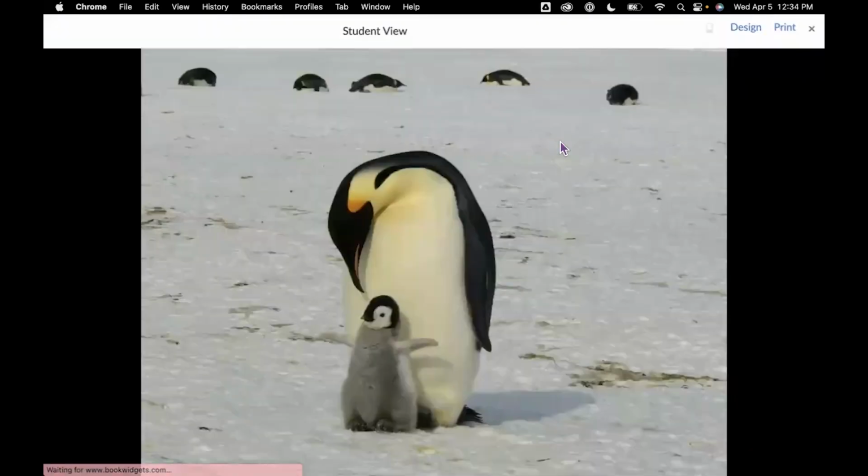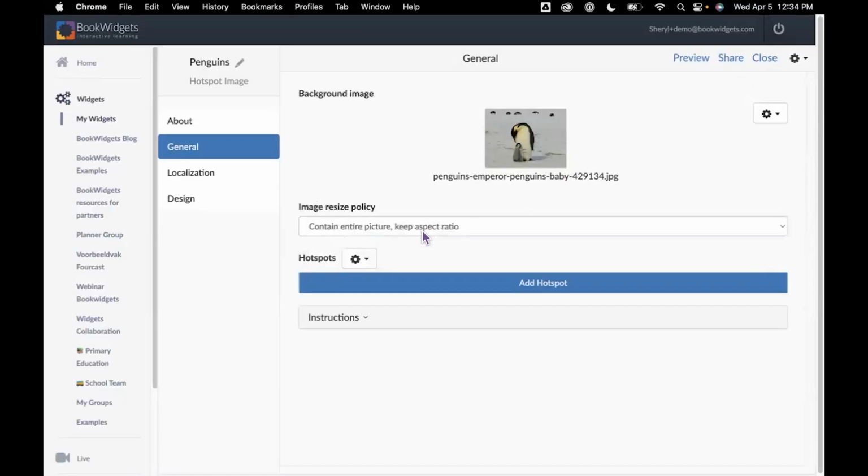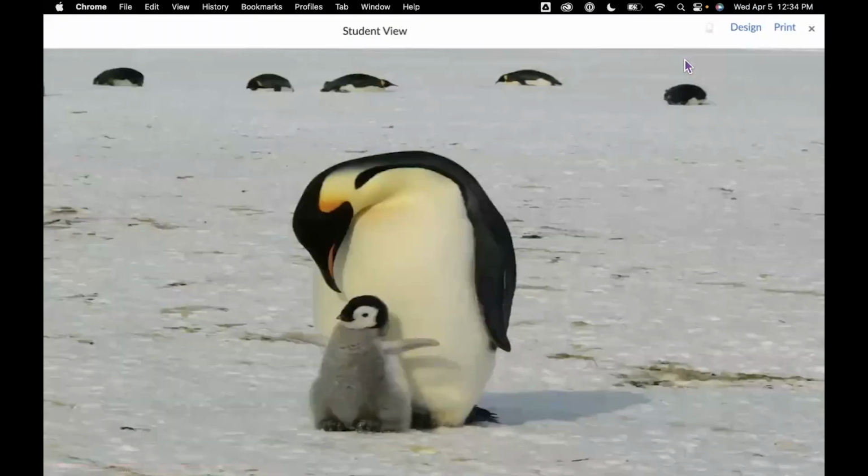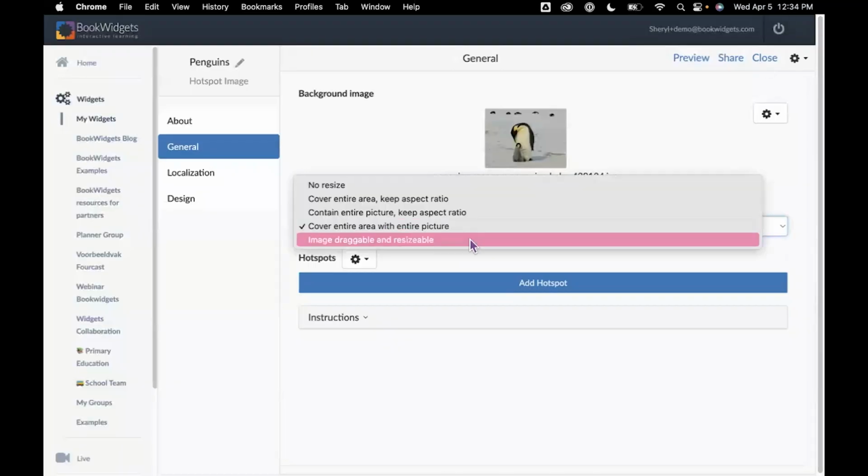You just hop up to that preview and take a look at it. Oh, I love this. Now you might notice that there's a little black on either side. That's the transparent part of the image. So if you don't like that black, you're going to work with these options here to get the picture exactly like you like it. Oh no, that spread my penguin too fat. So I definitely don't like that one.